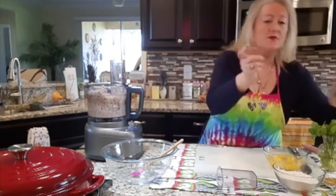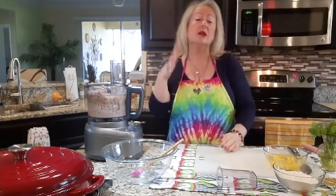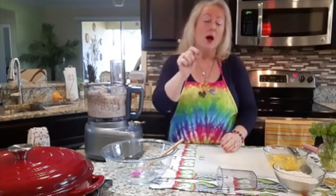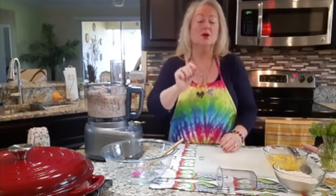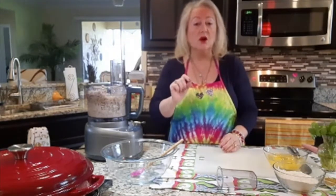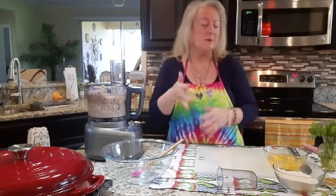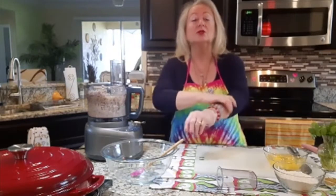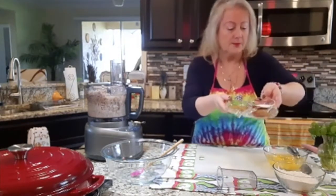And then for my wonderful spices, I am going to be utilizing a tablespoon each of chili powder, smoked paprika, and cumin, 2 teaspoons of salt, and 1 to 2 teaspoons of garam masala. I love garam masala, so I'm going to be using 2 teaspoons of it. And that's what I have right here.